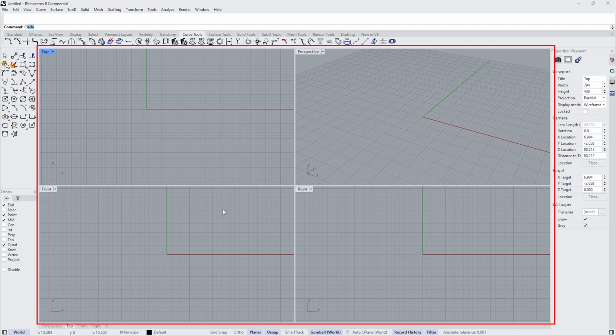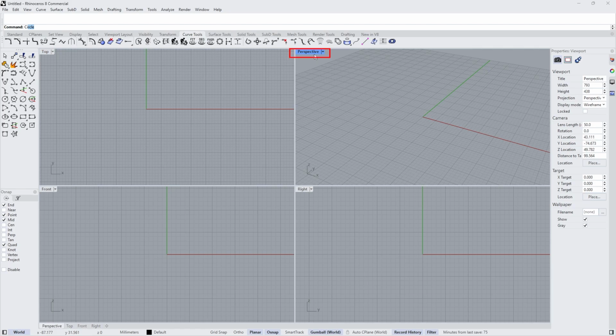The center of your screen is the viewport area. This is your primary workspace where you'll see and interact with your 3D models. By default, Rhino displays four viewports showing your model from different angles: top, front, right, and a perspective view. Each viewport has a title in the upper left corner.